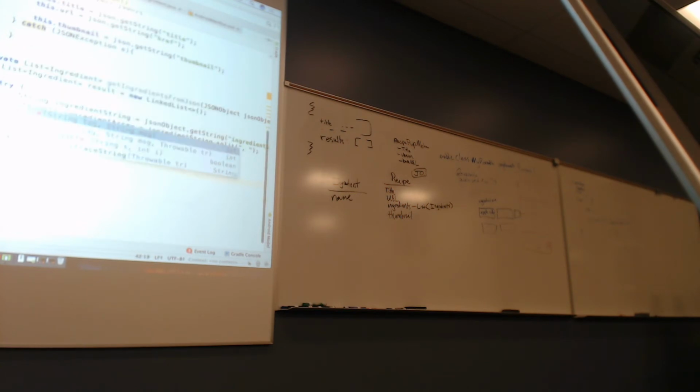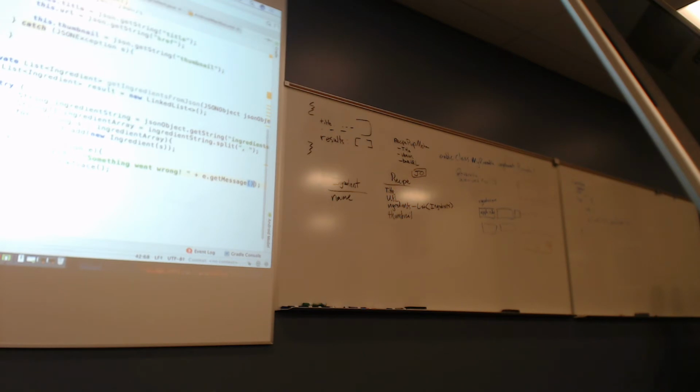Log dot e. Don't you make fun of me? Test something. And then you can do e.print stack trace. You can also do e.get message, and that will return just the actual exception message. Yep, I like that one. I like print stack trace. I feel like it helps me more than that. You can also do both. You can literally do, you know, something went wrong, space, e.get message.